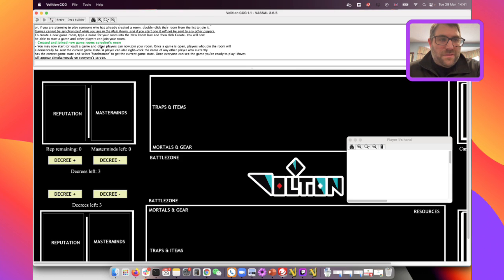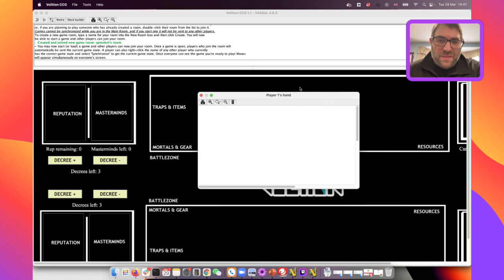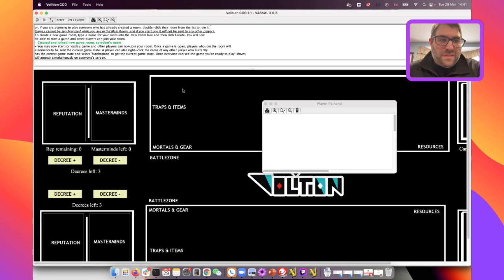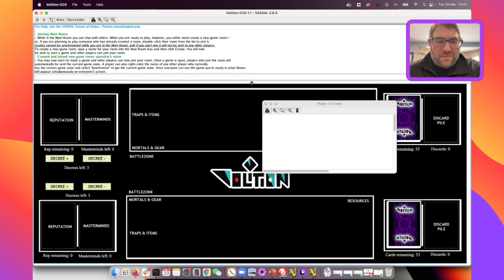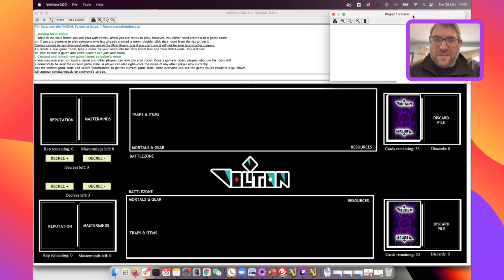Now, the other thing is you can see the main board. I use two screens, so you can move your hand. This is your player's hand, where you're going to be putting your cards, and nobody can see what you put inside. So I have two screens, so I can put that in a different screen. Important thing is if you want to see the entire thing, you can click on the zoom, and you can say fit visible, and now you have the entire thing there. And you can move it over there. So now you have the entire visibility. You can put the hand on the side, for example, here.